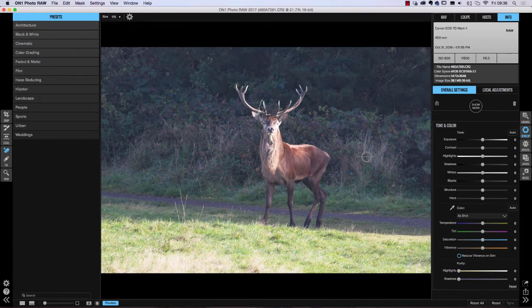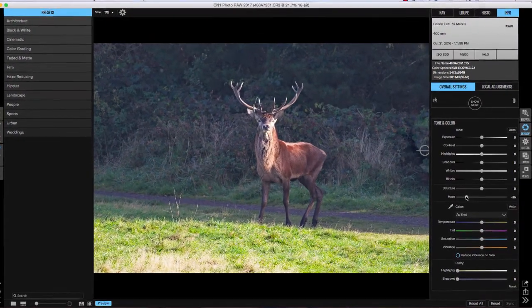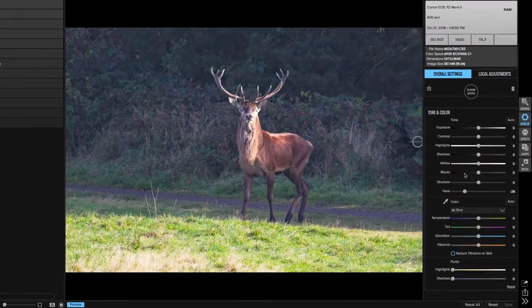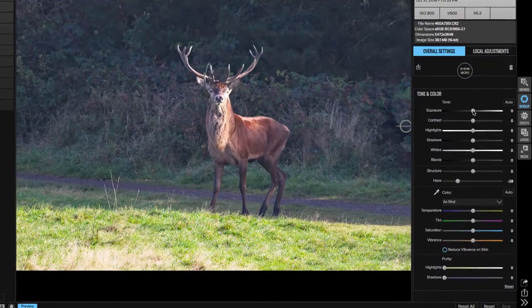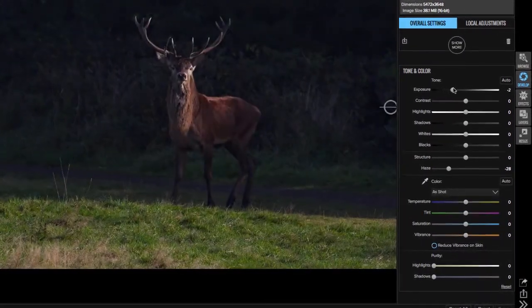Okay, so that's now got the image to start working on my raw file. We've got a little bit of haze in the background, and I'm going to get rid of that by bringing down, there is a haze section there, you can bring that down actually, so I'll bring that down a little bit and that will get rid of the haze. Straight away a big improvement. Similar to Lightroom, you've got the exposure, which will up or down your exposure.